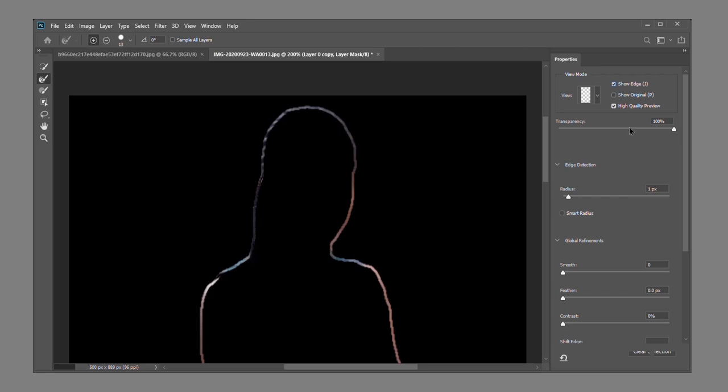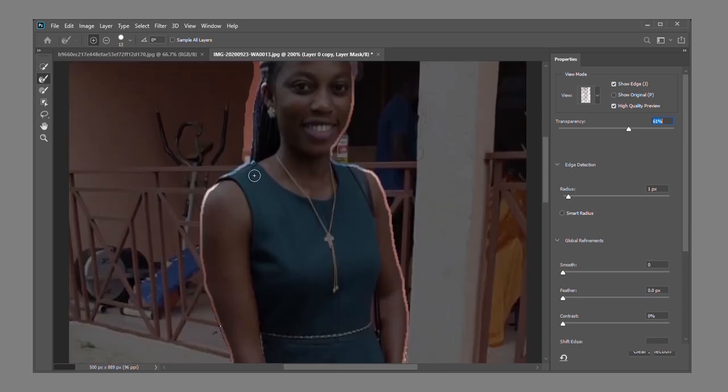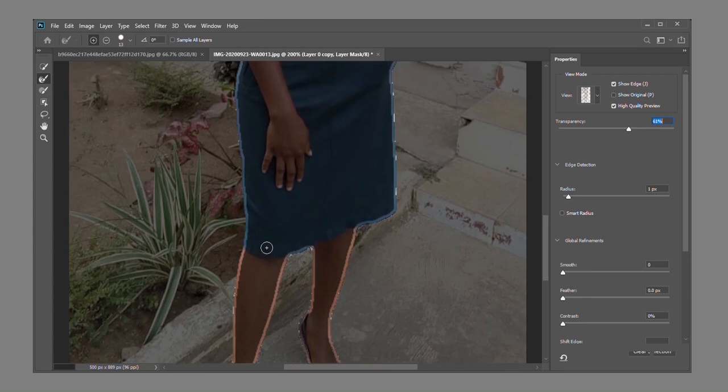So now you can reduce the opacity also. Then you see it. Reduce the opacity. So now this is what they are doing, like this, like this, like this. So now when we finish this, you see what is going to happen. So now you see that without settings, it's working. So just look at what will happen. So now this is just like this. Now this side also, when we were doing this, I saw that it entered. So we do this one. Then we want to make everything look real. So you remove any spot.